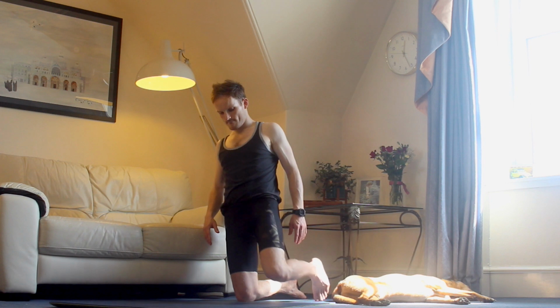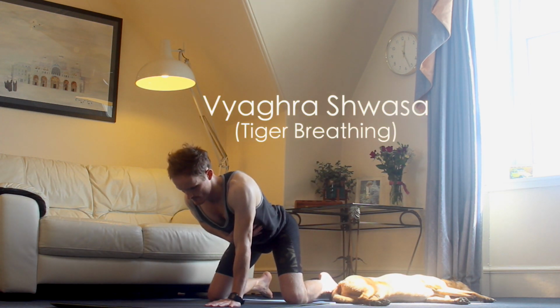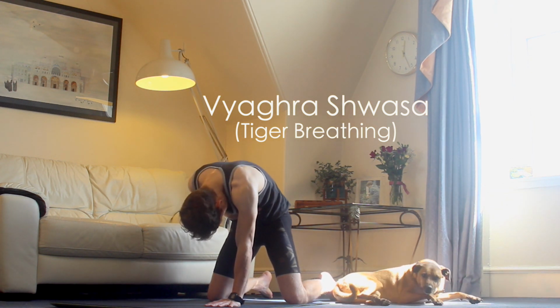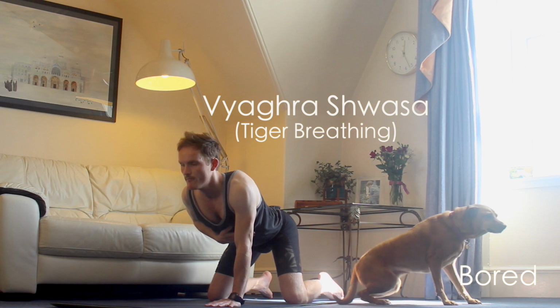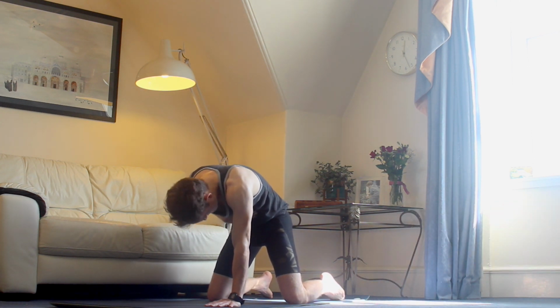Taking my knees to shoulder width apart, I then entered into a one-handed version of tiger breathing. With my hand in the midline, you can see that left hand on the ground, that's actually in line with the crotch. You might not be able to tell from the angle. It's halfway between the knees. Felt a bit odd doing it one-handed.